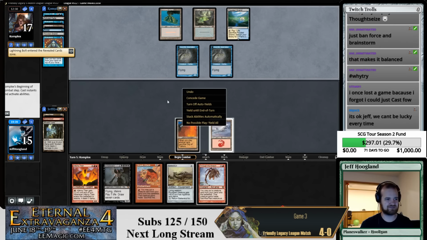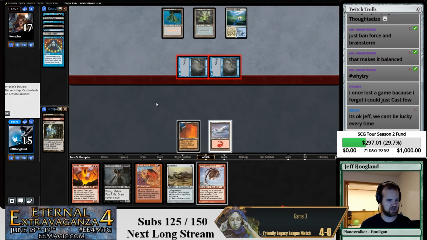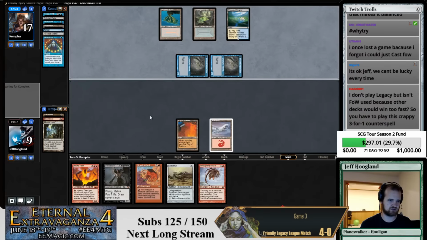Yep, dead. Basically dead. I guess we get City of Traders and then Breach the Inferno Titan and kill his guys, if you know 2 of his cards in hand are Bolts.